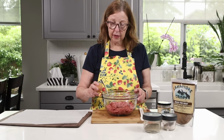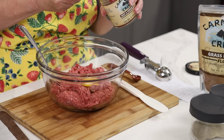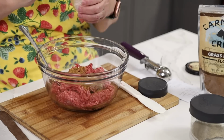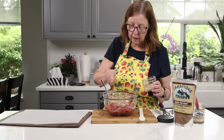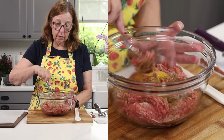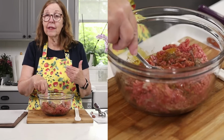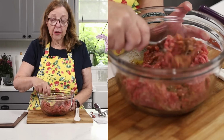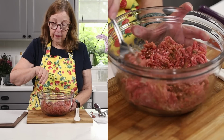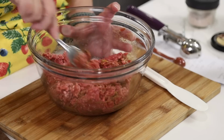Let's put these meatballs together. I'm going to put in an egg, and I'm going to go with the organ flour from Carnivore Crisp, 1/2 teaspoon of Redmond salt, and 1/2 teaspoon of white pepper. You can certainly use whatever pepper you like, or no pepper, or, as with all my recipes, you can add ingredients or you can take ingredients away. Tweak this to your own, whether you're doing lion diet, carnivore, ketovore, keto, whatever suits your particular flavor of the proper human diet.